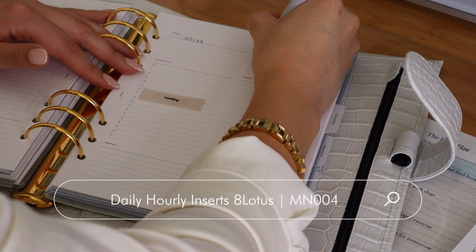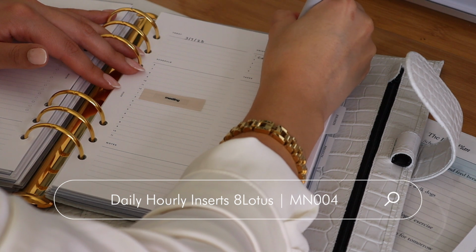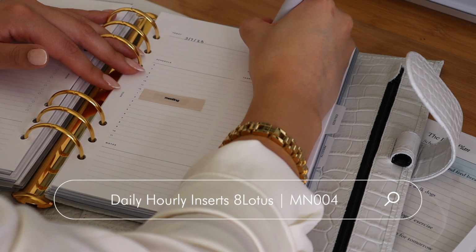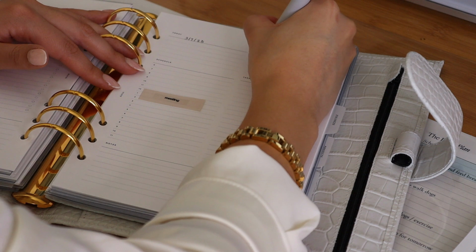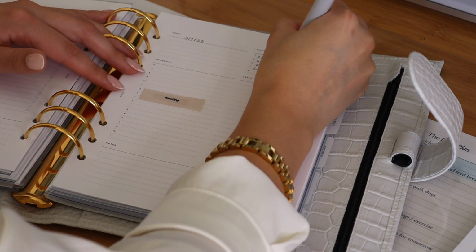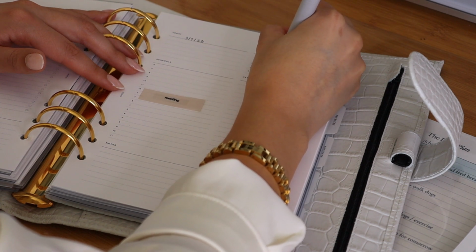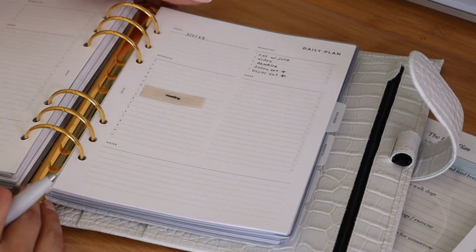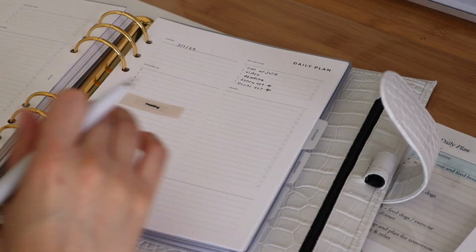So to start the day, I like to write down my top 5 priorities, and those are usually time-sensitive tasks. So for example, meetings, calls, deadlines, communications, appointments, things like that have to be done by a certain time. If a business closes at a certain time, like the post office or my dog's vets, those things are kind of time sensitive, so I make those a priority versus my cleaning list. I can do that in the morning, I can do it at night, I can really do it whenever. So top priorities are usually time sensitive.